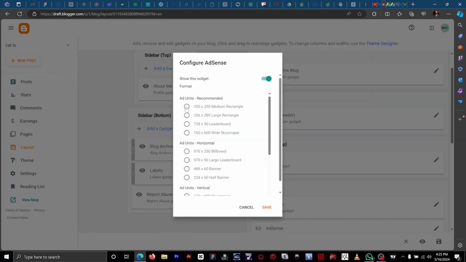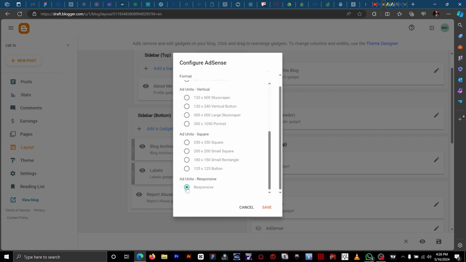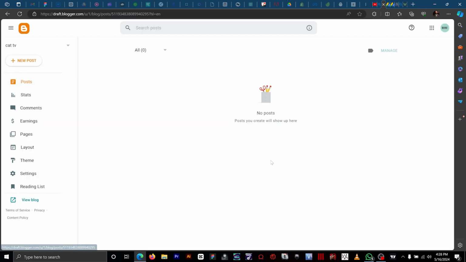You can choose the format that you want the ads to show. Click on whichever format you want, laid out as responsive. It's going to bring the ads out in a normal format on our AdSense. Click on save. We're done with that. All we need to do is wait for our ads to be approved.